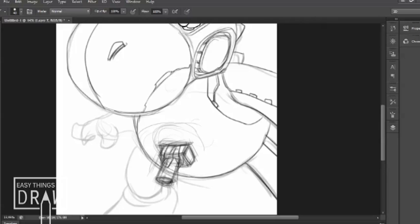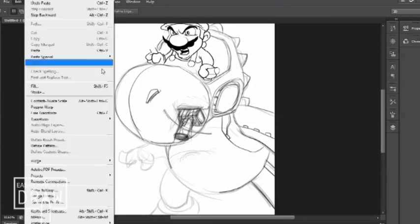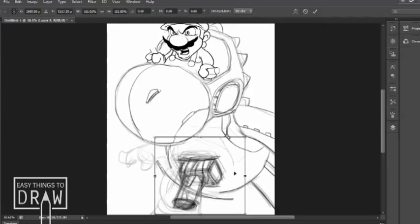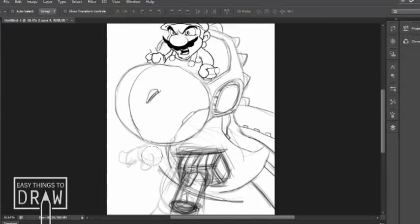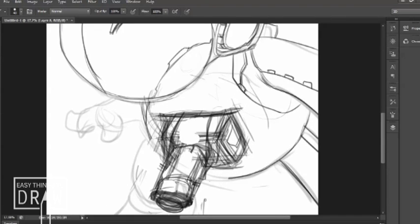Also, right here, I'm thinking really hard about the perspective of things. If you don't know anything about perspective, go check out my perspective video. Perspective's such a big thing, and I talked about that with my buddy, and he might be listening to this for all I know. Lyndon, you know him. When you're drawing a singular character like this, you don't think perspective applies, but it applies a lot still. It's just on a different level.